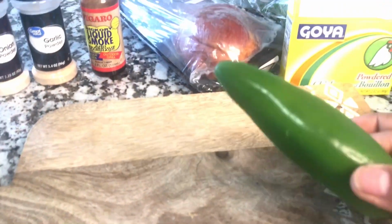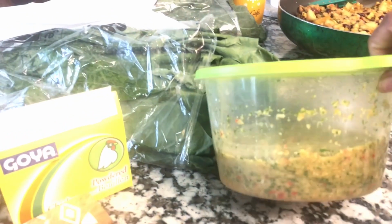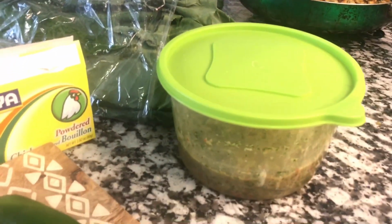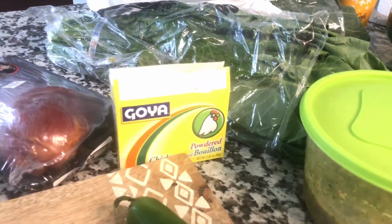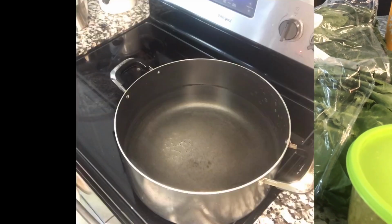I also have here 2 jalapenos. It depends, you could put 1. It all depends on the amount you're making. And I have some sofrito here. I know this is an African American recipe, guys, but don't knock it until you try it, okay? Gives it an extra flavor. Now let's get started.